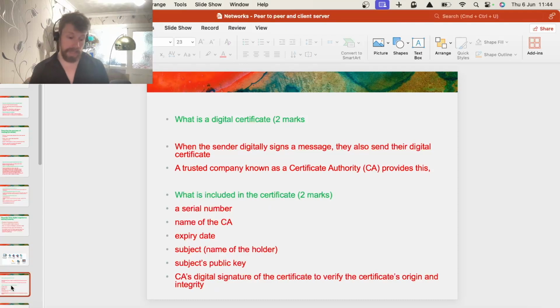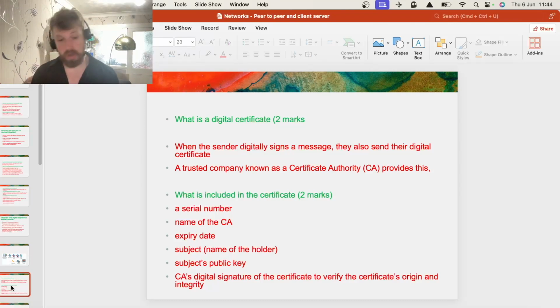Okay, so linked to this is digital certificates. If they ask what a digital certificate is, it's where the sender digitally signs a message and also provides a digital certificate. This is from a third party which essentially says that this is a legitimate person. It's known as a certificate authority.